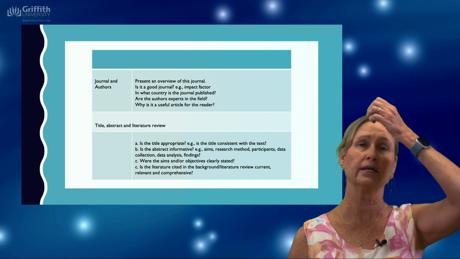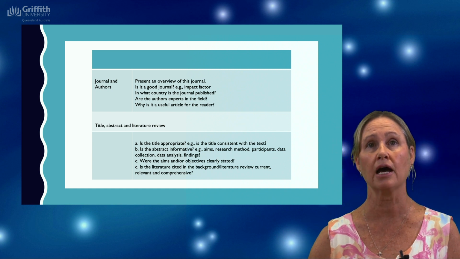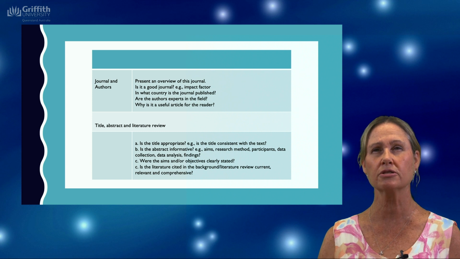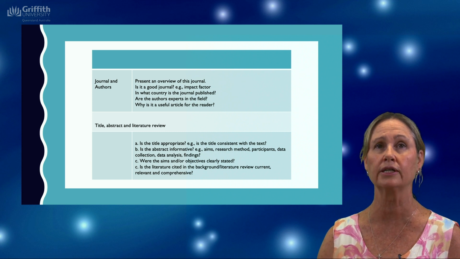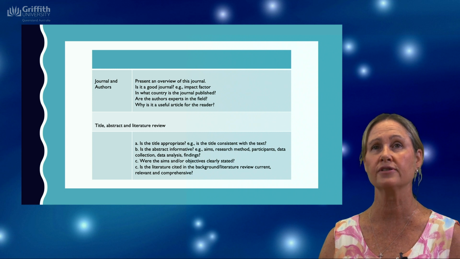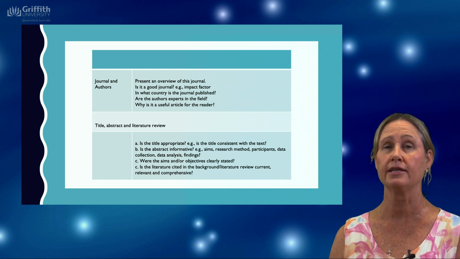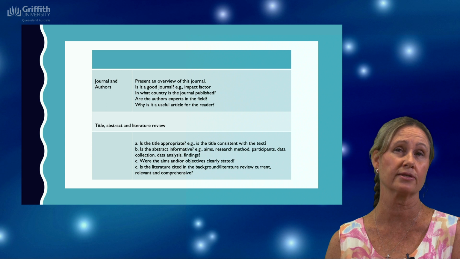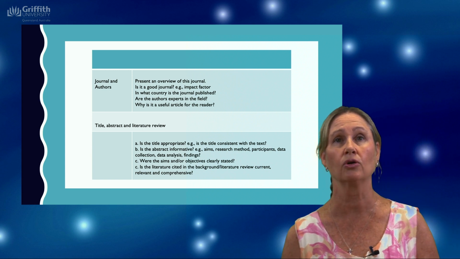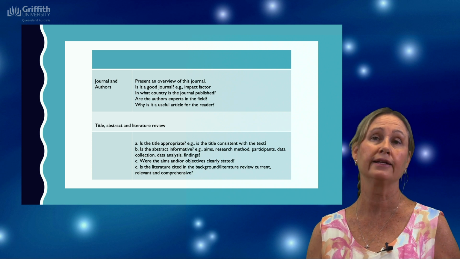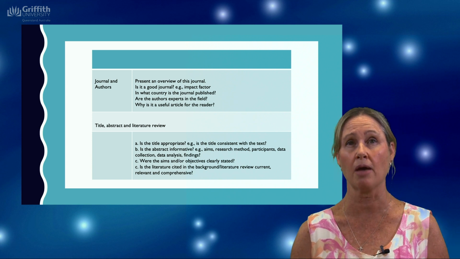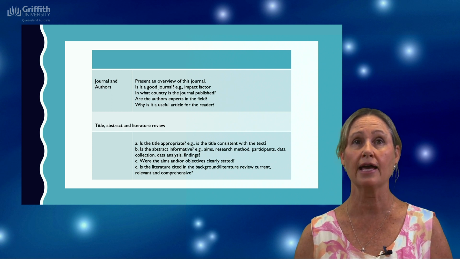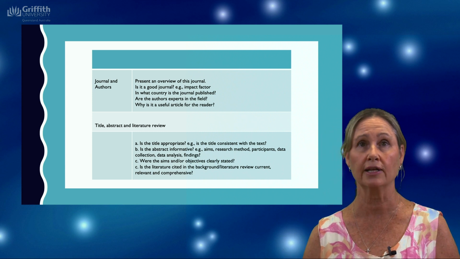So the next areas are looking at the actual authors, and this is an overview of the actual journal. Is it a good journal? Have a look, and don't spend too much time on this, remembering your word count. This just needs to have a brief saying this is a good quality journal. These authors are lead in their field, and this is identified by several journal articles by the same authors. And this article is useful because it relates to my clinical practice and my ability to identify the health literacy levels of my clients.